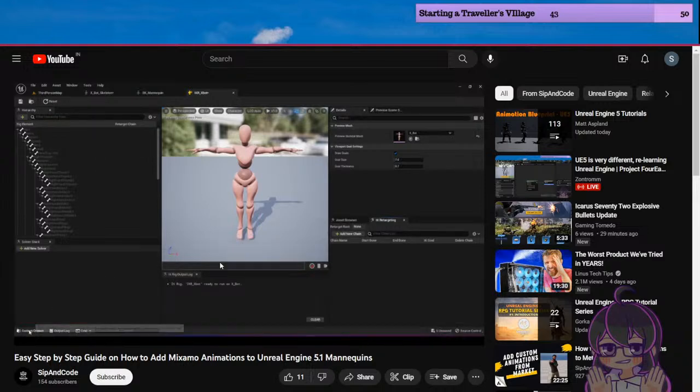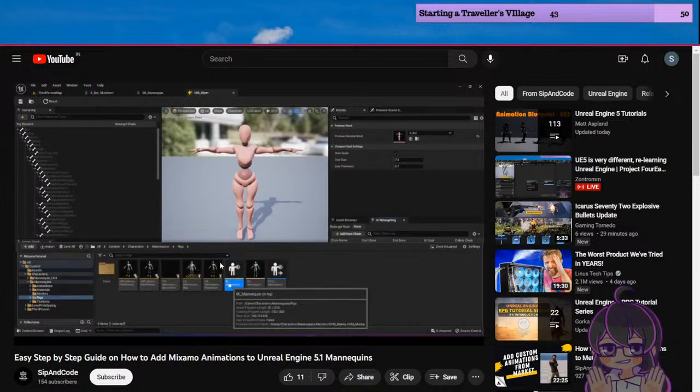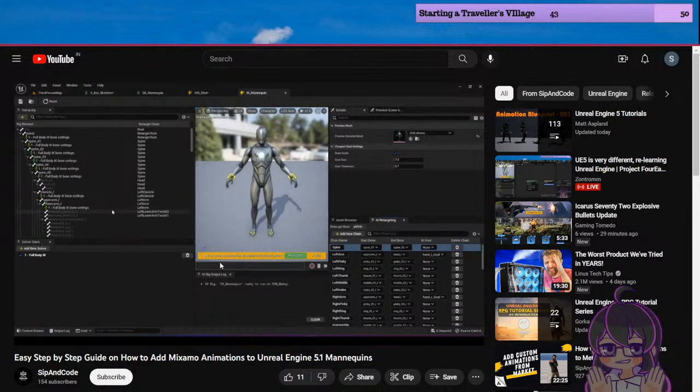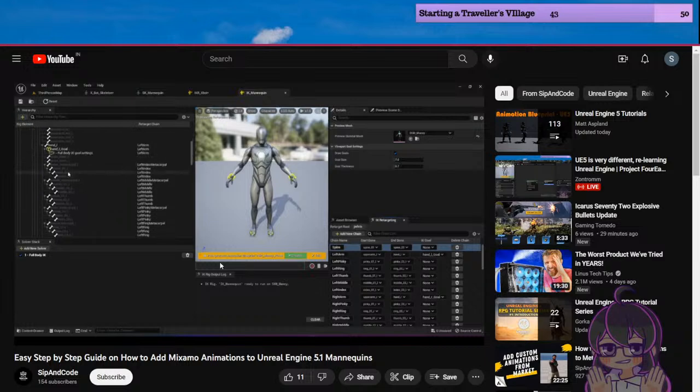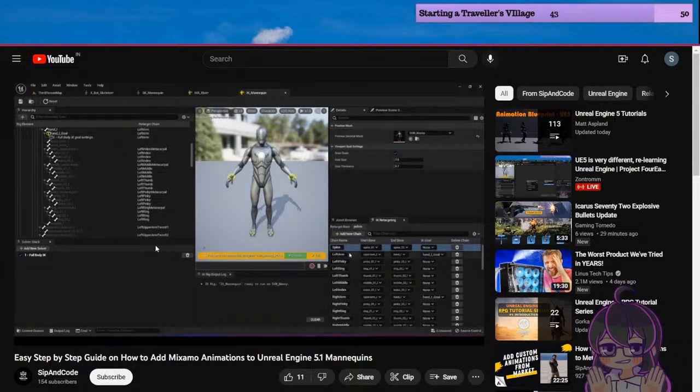In order to show that, I'm going to open the IK rig for the UE5 asset. So I'm going to go into rigs, and I'm going to choose IK mannequin, and let's open that up. As you can see over here, we see all the bones in the UE5 mannequin, but on the right, we see this window is not empty anymore, right? There are different chain names of bones with different bones and stuff.